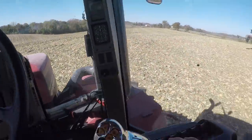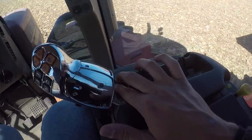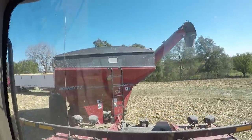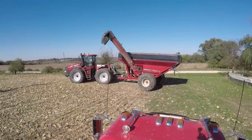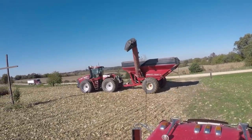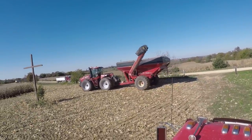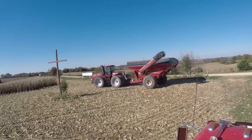So really it's not that different between the two carts. And I'll push this thing forward. We'll start to drop the auger, as you can see. So that's how that auger moves on that grain cart. It's just a single hydraulic cylinder that pushes it up and down. That's all it is.